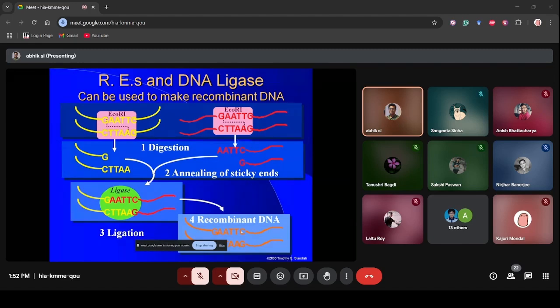Got it? So I think I should stop here. Lots of things are there in restriction endonuclease. Another type in your syllabus is type 4. I am not going into the details regarding type 4 because only type 2 is used in rDNA technology. If you have any question, please ask.